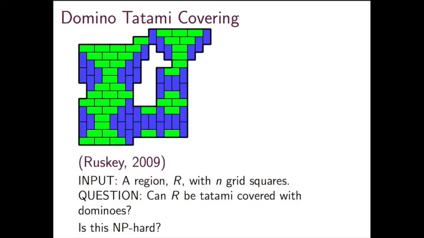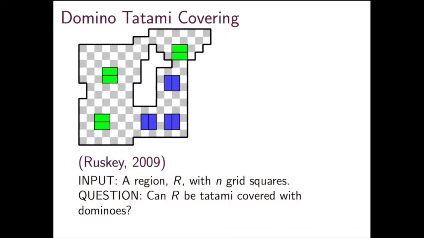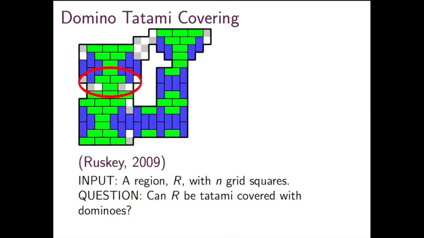So going back to this, this suggests that maybe there's a relationship between the placements of different ones of these, and maybe one of these can affect the placement of one of those over there, and we might be able to find that it's hard because of these relationships. So, for example, if I just tried to move this one up a tiny bit, so that's where it was before, and that's where it is now, I can again put all the things down that are forced by the tatami restriction, and I find that I'm stuck here. I can't place tiles there because there's 1, 2, 3 already at this interior grid intersection. I'm hooked. I can't finish that.